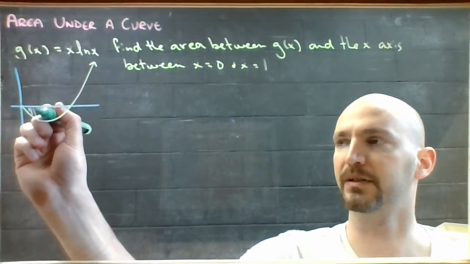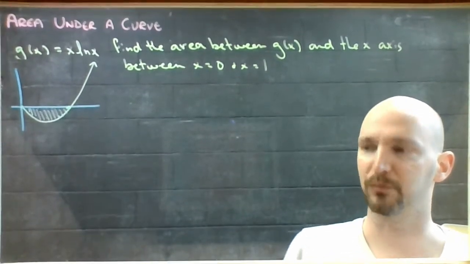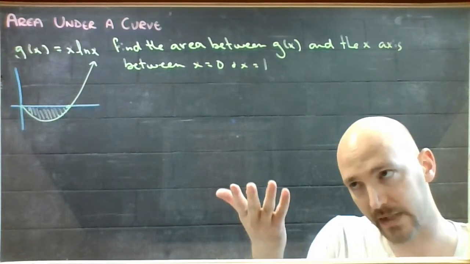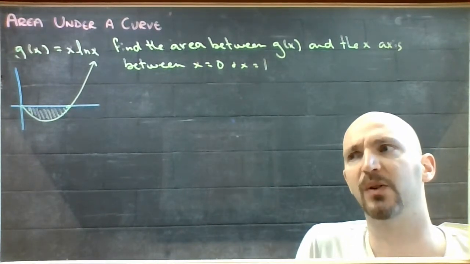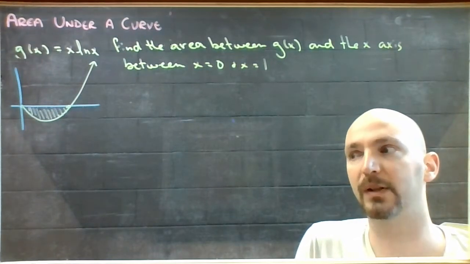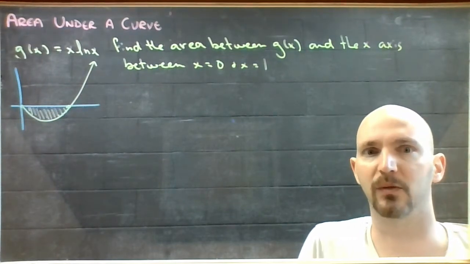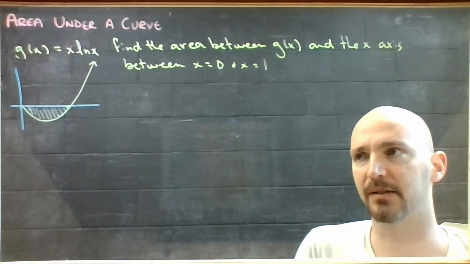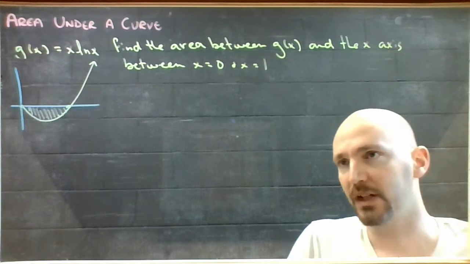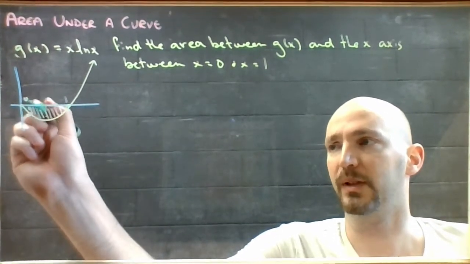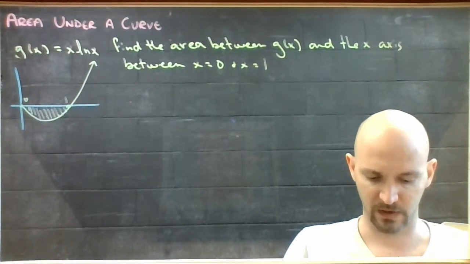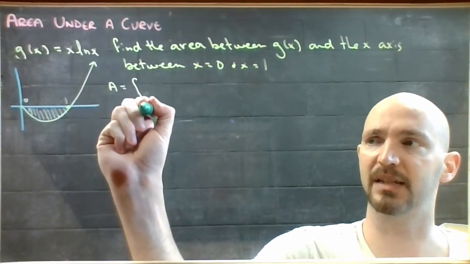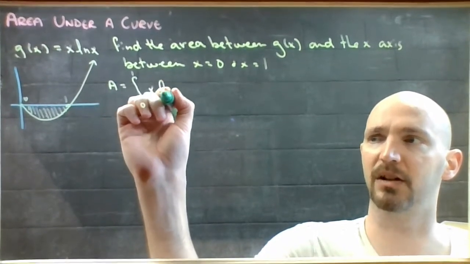So I'm after this area here. Now something funny is going to happen. It's area under the curve, or like under the axis instead of over the axis. So when you have that, the answer you're going to get is negative, right? It's un-area, or area located below the axis. So keep that in mind when we're going to get our answer. If I'm only going from 0 to 1, I'm really only after this chunk here. So in order to get the area, I should integrate between 0 and 1 the function x ln x.